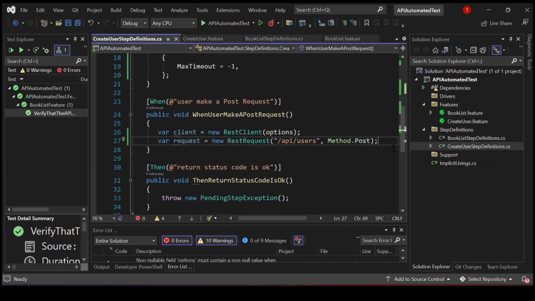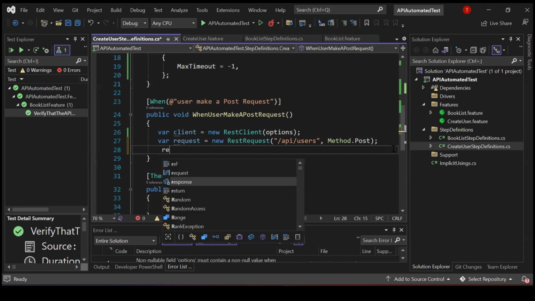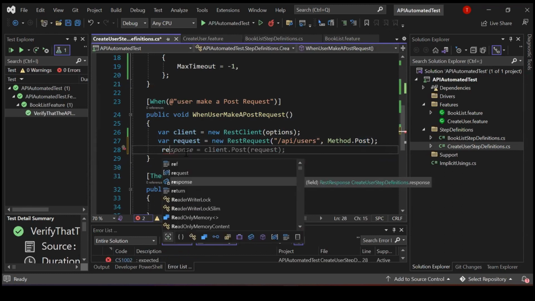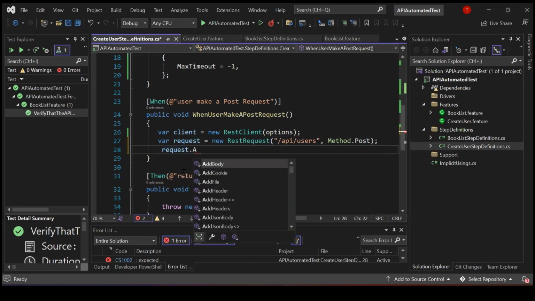Once you have added your endpoint and your method, what you will do is request.AddHeader. You need to add your header. I will show you that when we get to Postman. So this time around it's request.AddHeader. You can see AddBody, but we want to add header.